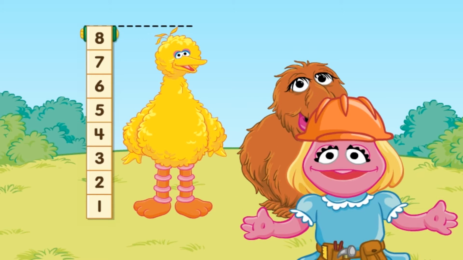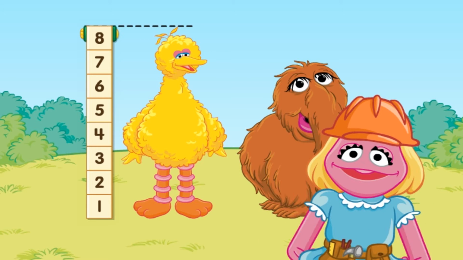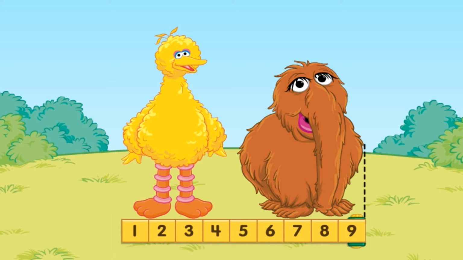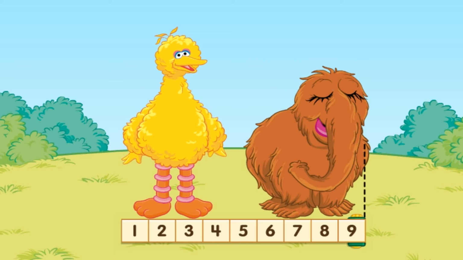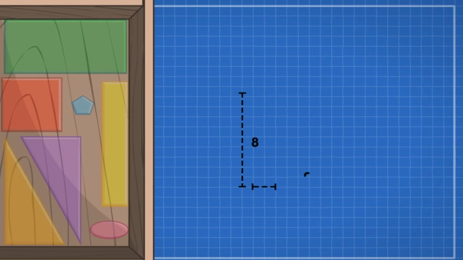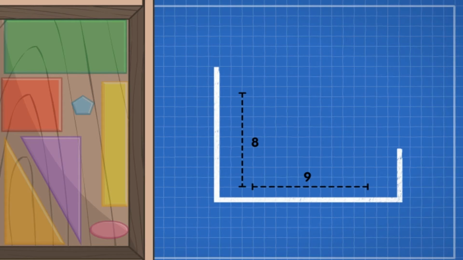Now let's measure to find out how wide it needs to be. Measure Big Bird and Snuffy together. Move that over, let's count together. Standing side by side, Big Bird and Snuffy are 1, 2, 3, 4, 5, 6, 7, 8, 9 blocks wide. Great job. Oh, gee. Great measuring. I am using all those measurements to make a blueprint.